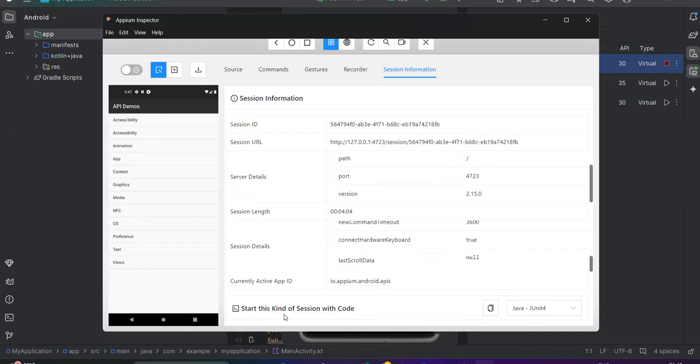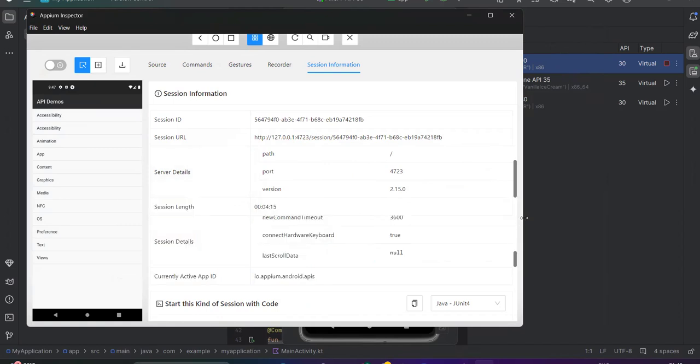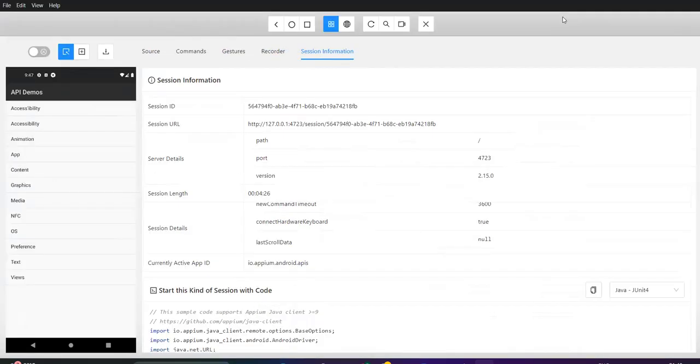So start with this session, and actually they have given some code also, but the same thing, it's not fully maximized or the scroll is not working properly here. But I think you are able to see this. Let me try one more time. See, in full screen only it is at least visible, but here we are not able to move down. Let me check why and how I can use it. Just one second.